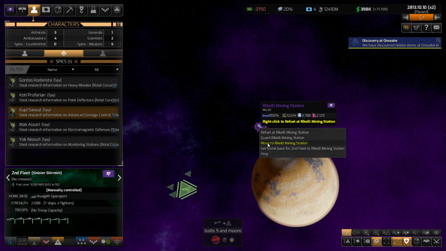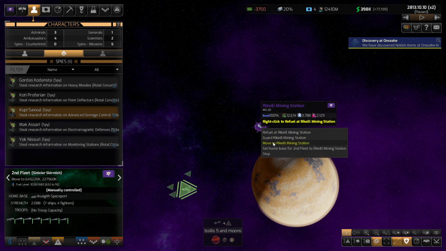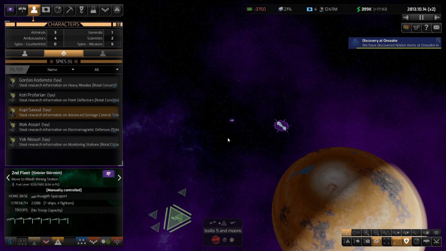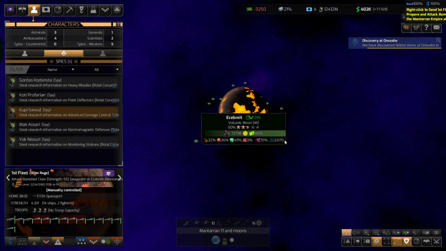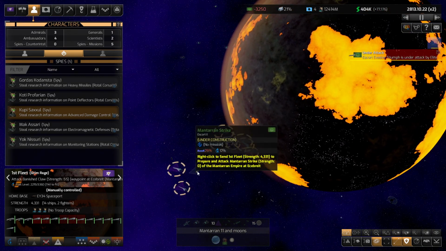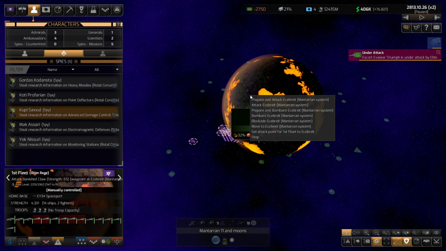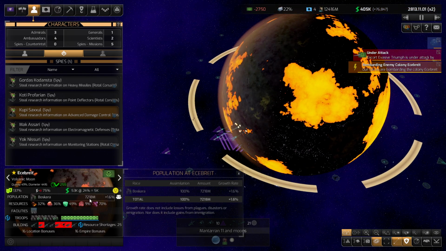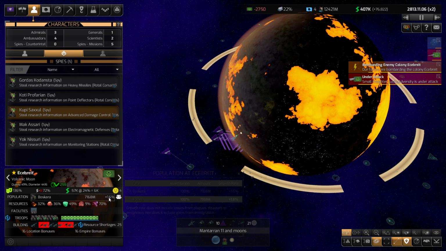So let's move to the... I guess let's move to the planet. I'm sorry, move to the station. Hopefully we get there in time. The time to start blasting the planet. Just feel bad for anything that shows up. Okay, let's go ahead and attack it. Ouch. Oh my gosh, ouch.